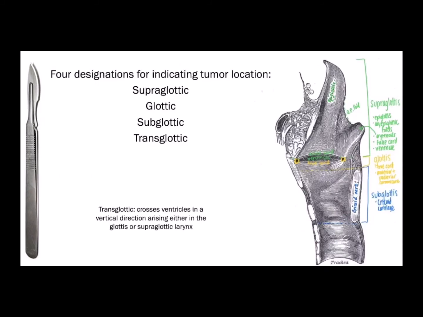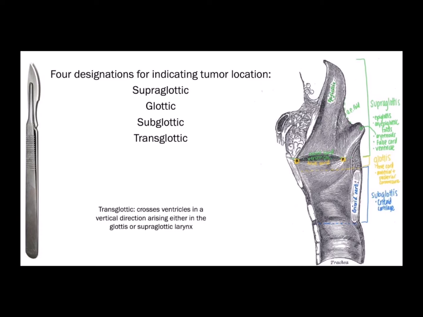The other thing you want to mention for any larynx case is where exactly that tumor is. And so we already went over the 3 areas of the larynx and the structures involved. So I made a note of them here for you. They're color coded, of the different structures in each area.